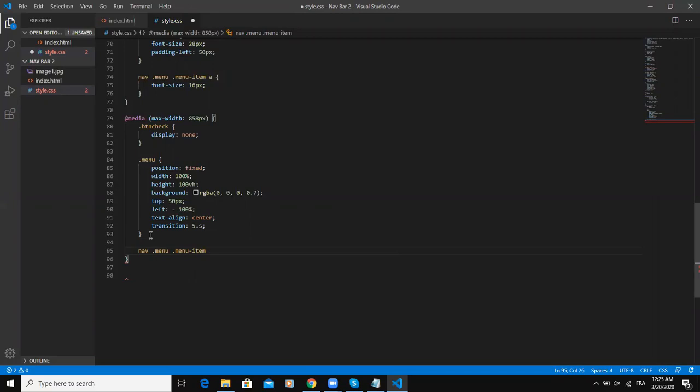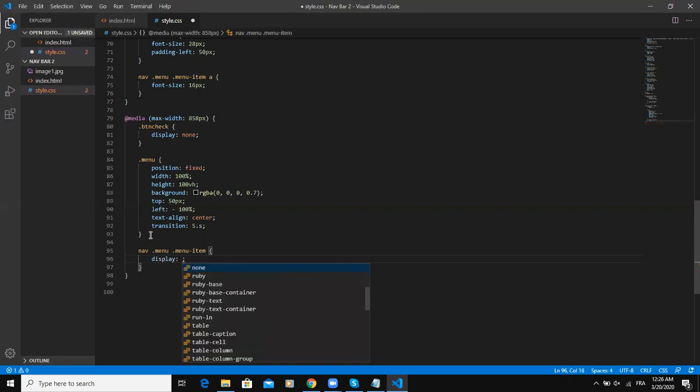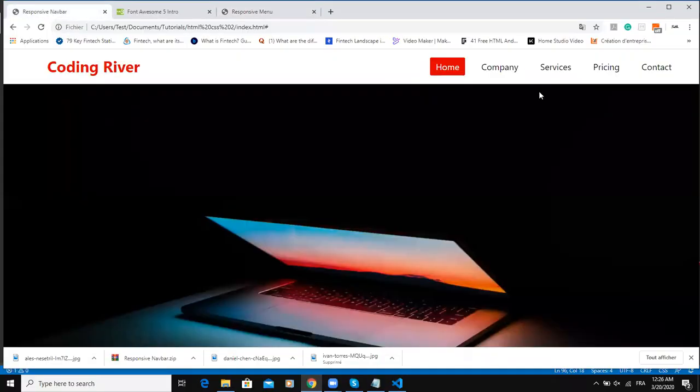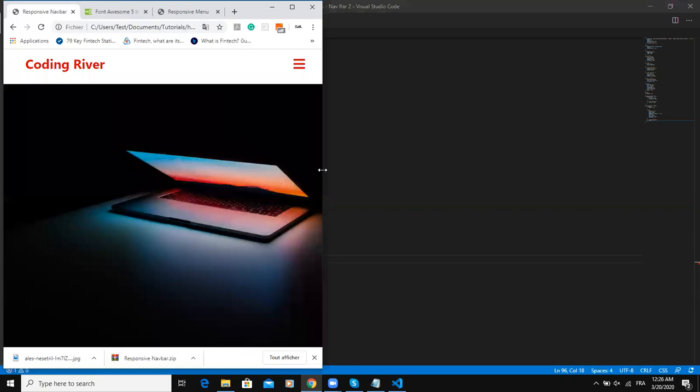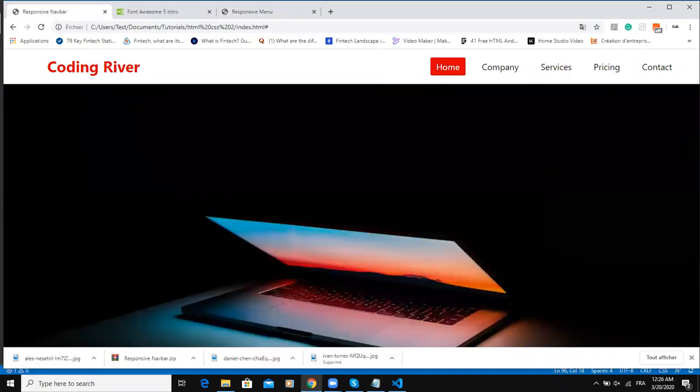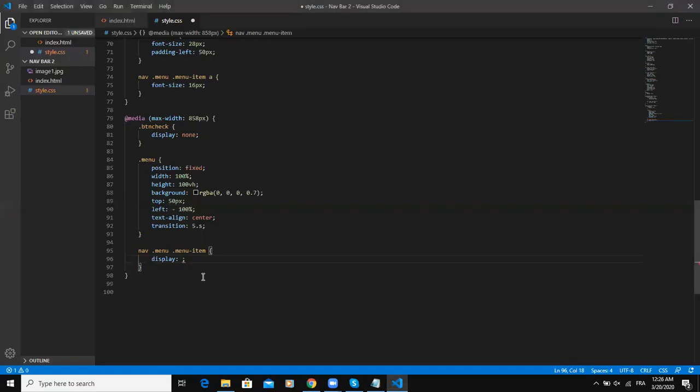I think I could have done that before, but so here I will say that I want them to display vertically. Okay, if I can just give you an example here. For example, when I scroll down, you see my menu is displaying vertically. Okay, but when I increase, the menu is displaying horizontally. So here, that's where I'm going to specify that I needed it to display vertically.